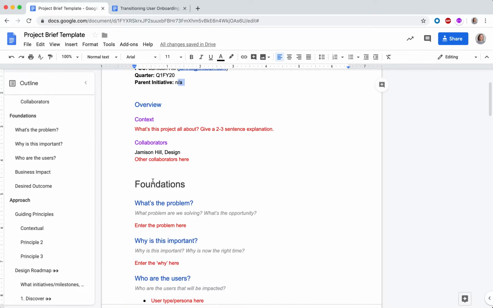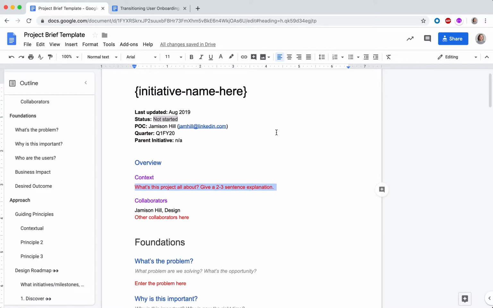So very simply, you start off by outlining the contents of the document. So for anyone coming for the first time, you'll get a 2 or 3 sentence explanation. This isn't where you overindulge. And just to be clear, this document is not meant to be the artifact that holds all of your research or all of your designs. This is meant to document the plan and link out to that research and design. So ideally, this document doesn't get too overwhelming, but it's a place to find order and organization.